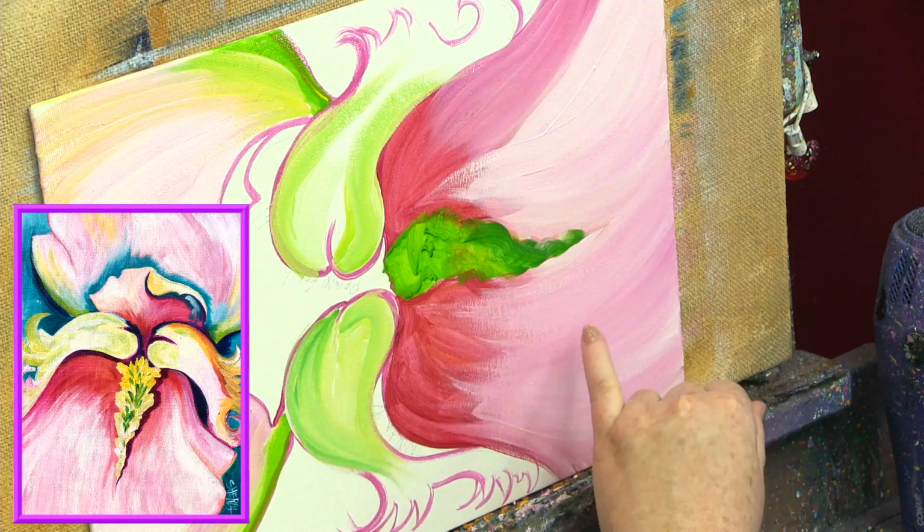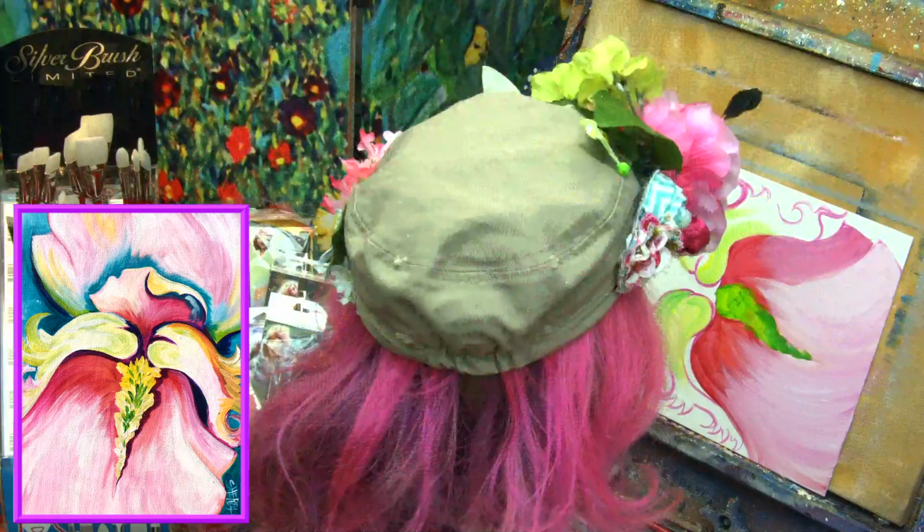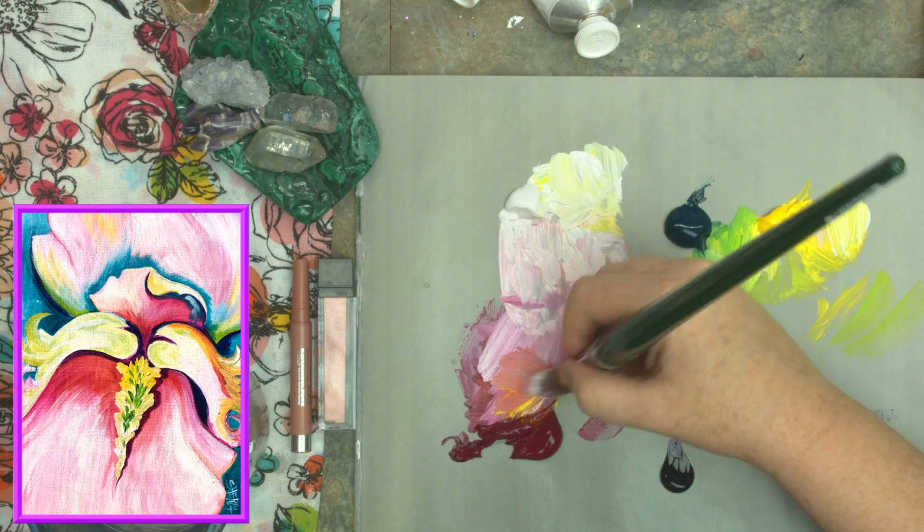So see how I changed the positioning of my canvas to improve the length of my strokes? Mm-hmm. And if I've over-blended, I'll come back with some white, because I do want that value. This is one of those ones where I would highly suggest you get a stack of canvas boards, practice a couple times, and then do it big. Yes, I would totally agree with John on that.